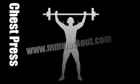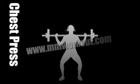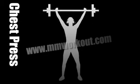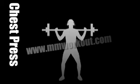Nice, steady, controlled movements. That's great. Make sure you're keeping your back flat against the bench. Nice and controlled.